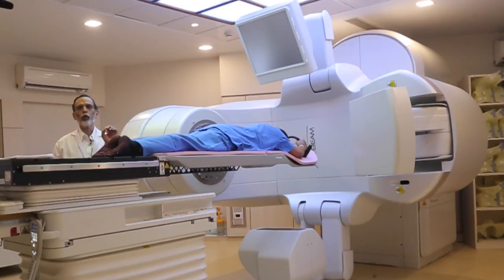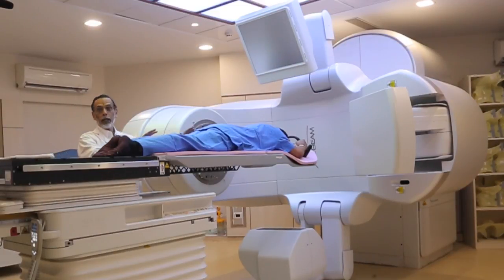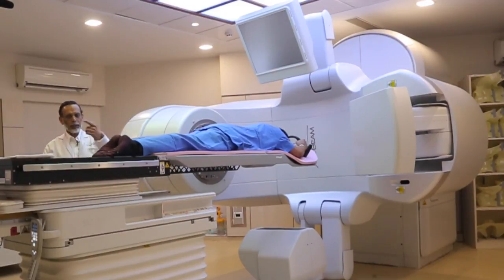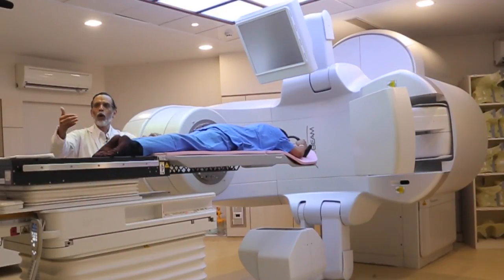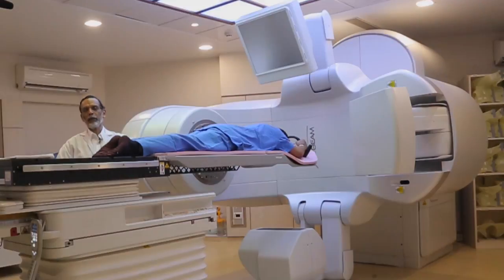The actual treatment delivery takes about two to three minutes. Positioning accurately takes about five to ten minutes. Overall, the patient moves in and goes out of the room in between 10 to 15 minutes. No pain, no pressure, no warmth, no cold — she walks in and she walks out. That is the advantage. We are now trying to achieve an even greater reduction in toxicity with this prone breast treatment.